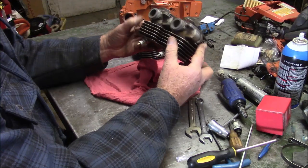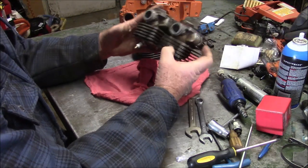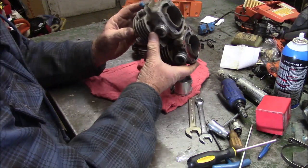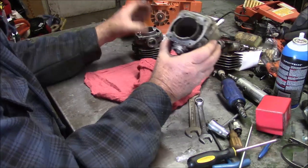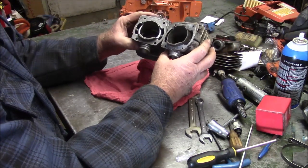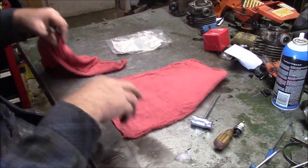So I've done this, you know, everything is roughly the same on the cylinders with the exception of the bore on these. 51.4, 50, which is standard, 48, which is a 365. All right, next saw.